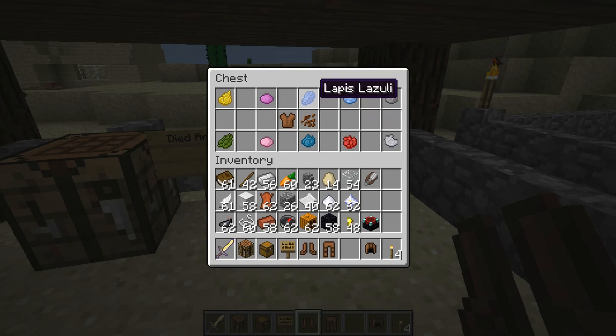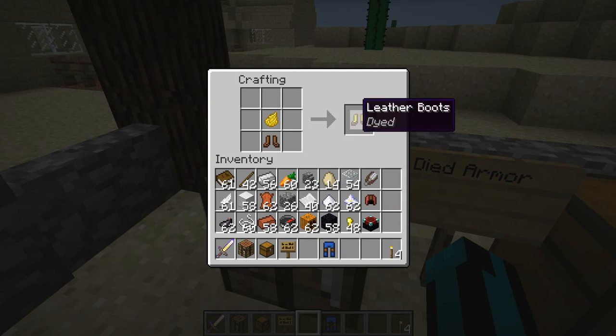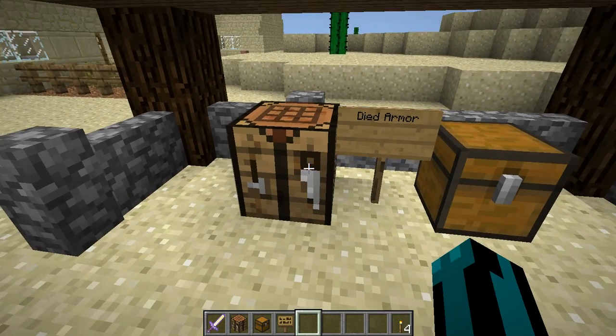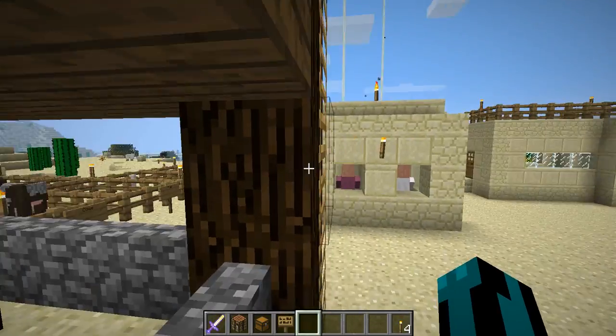But basically what you can do, I'll take a blue dye, a yellow dye, and a red dye. If you place any of these items in here with any colored dye, you can dye it. This only works for leather armor. You can dye leather armor, like so. And then you can also wear it, and it actually looks fairly decent. I kind of like this. It could implement a lot of team maps, and I think that is really cool. I don't know why I'm putting it on. I just felt like it.